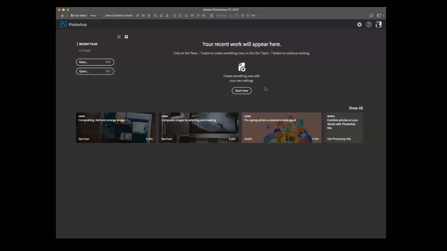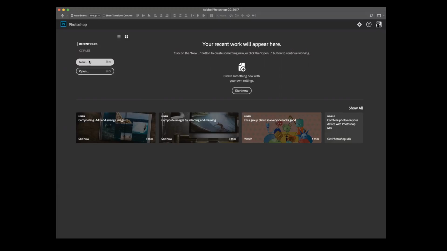Okay, so now I can click. Okay, so now let's switch to Photoshop. And now we have Photoshop up. We're going to work on our mock-up.